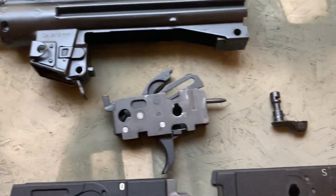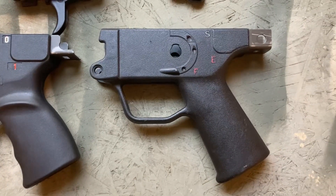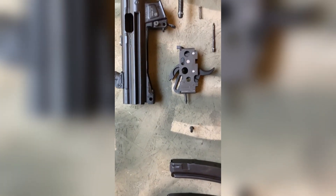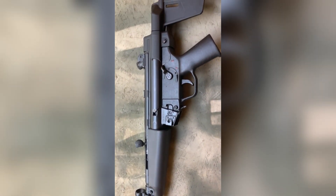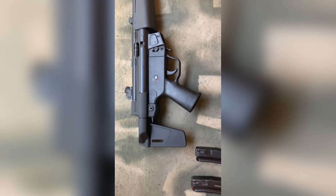These guns all start life as machine guns. Thus, they have a full-auto trigger pack and a two-pin receiver. To be compliant with ATF regulations, a piece of metal is welded into the rear of the receiver to stop a full-auto bolt carrier from being placed in the gun. The original bolt carrier is also altered so as to not allow it to interface with an auto-seared trip lever. Aside from those small changes, these are the same submachine guns that MKE sells to SWAT teams around the world.